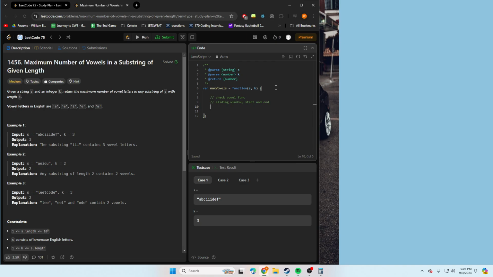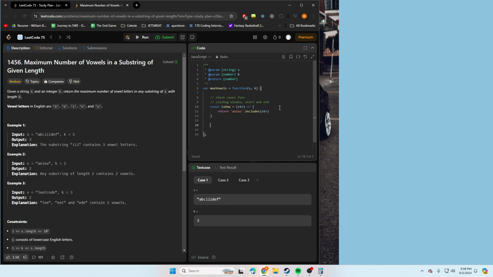So let's see. Let isVowel equals to a function that will take a string as the input, and then we will check and return whether 'AEIOU' includes, this is a JavaScript built-in function, the character from the string.